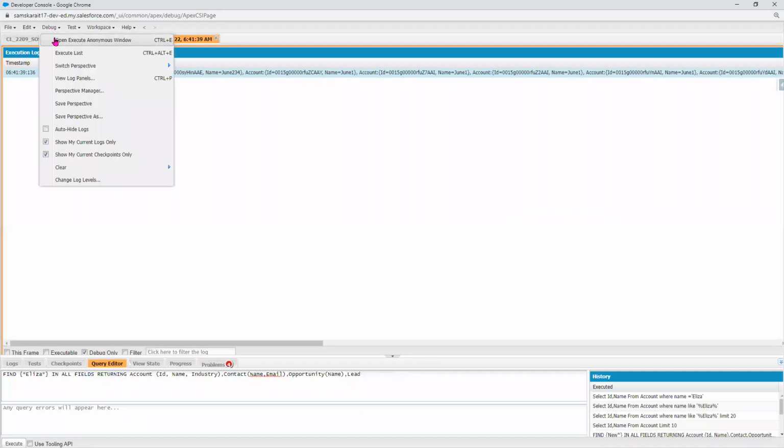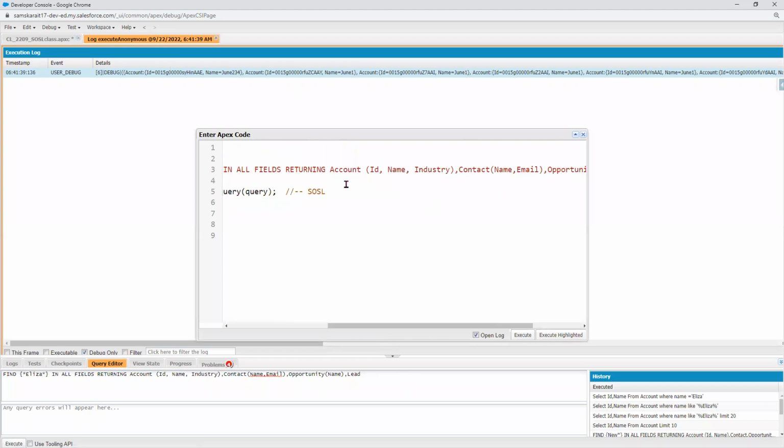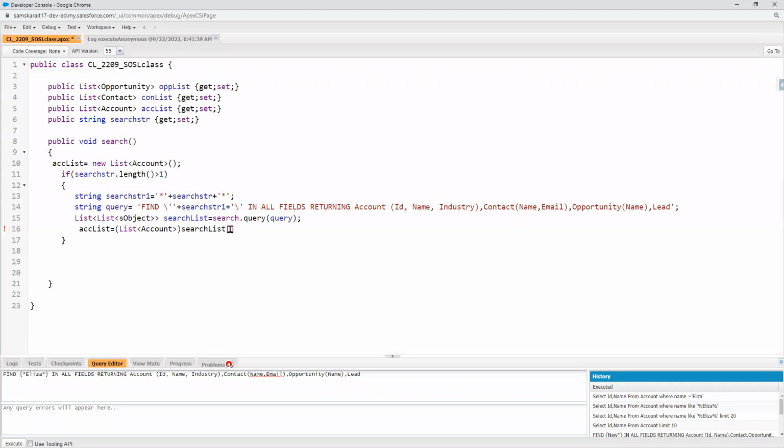That's how my SOSL is saying that. So the first list will always be account, the second list is contact, the third list is opportunity. So now I know which one has the account information.